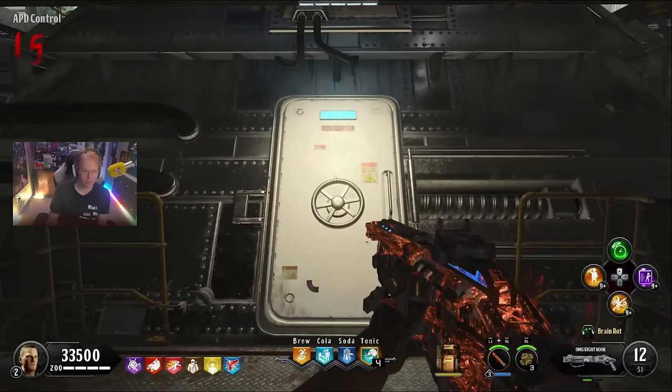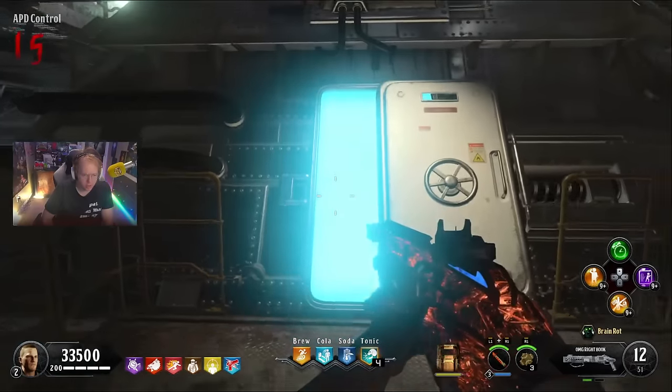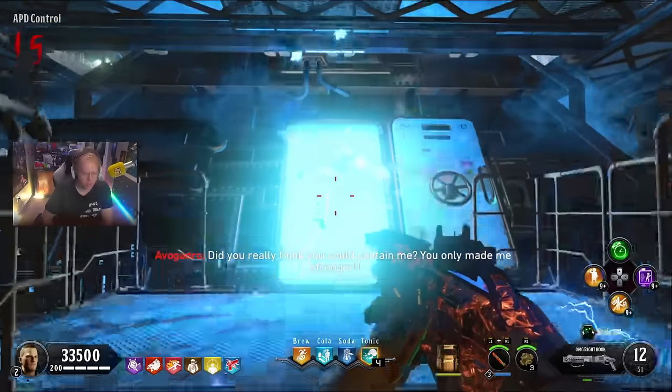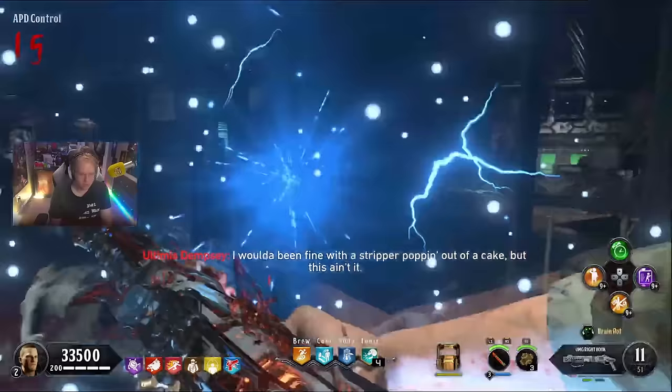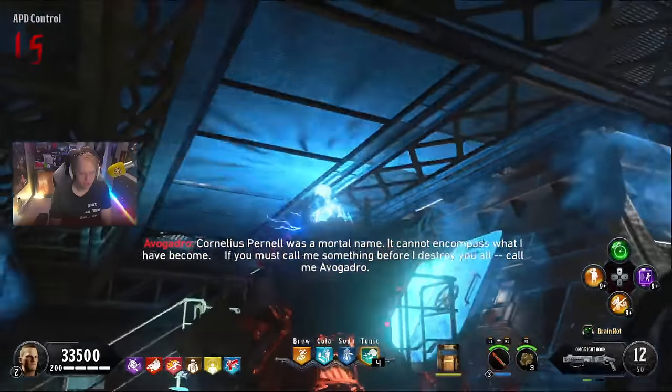Oh, this boy's coming out the dang hole! Oh my gosh, look at the lock on that thing, bro. That thing is too bright. That's too dang bright. Look at this boy. Dang, is he really talking like he all that?